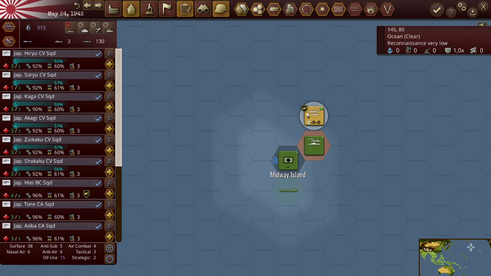So I hope you found that interesting. I don't know if you agree with me or not, but I think there are a couple of things that need to be tweaked a little bit, and there are 3 things. One is the detection range of the carriers. The second is the air attacks between 2 carrier groups, which should be aimed only at the carriers, not at battleships, not at cruisers.